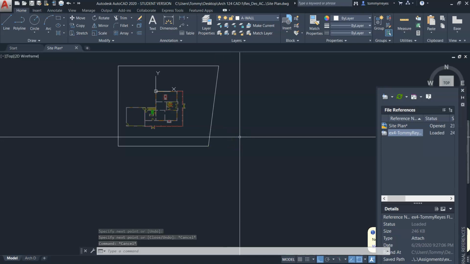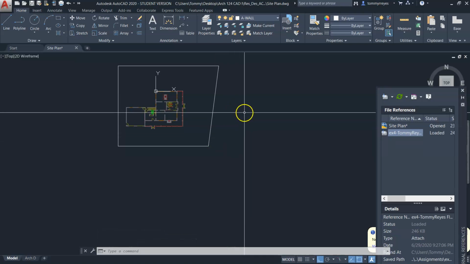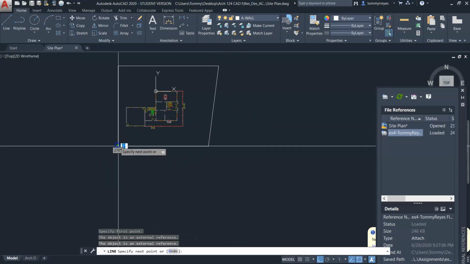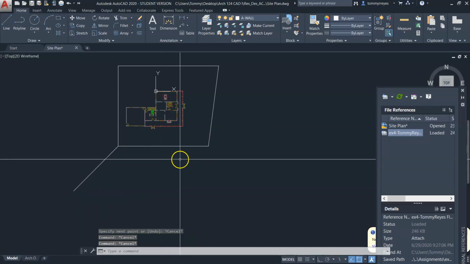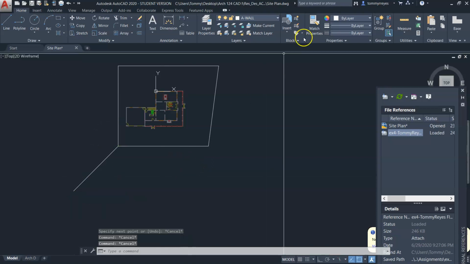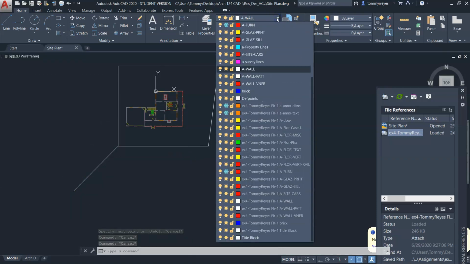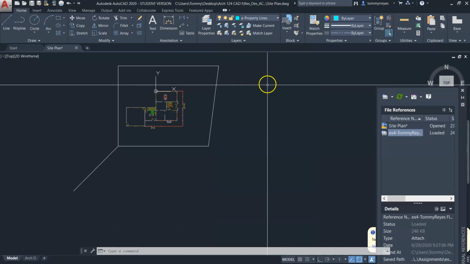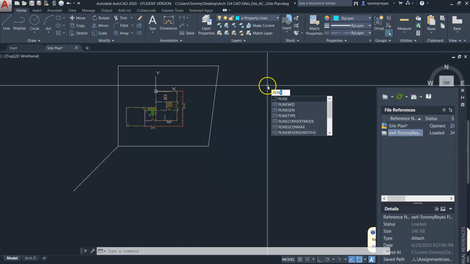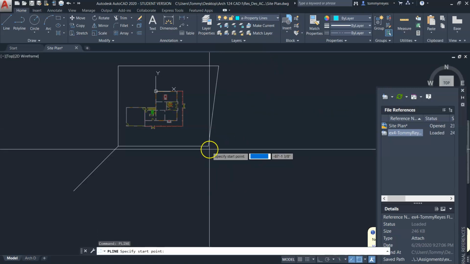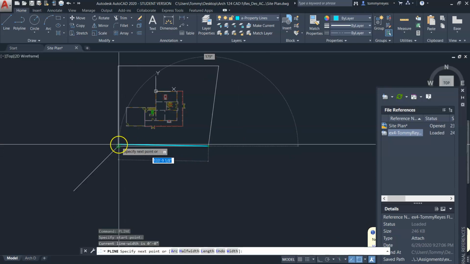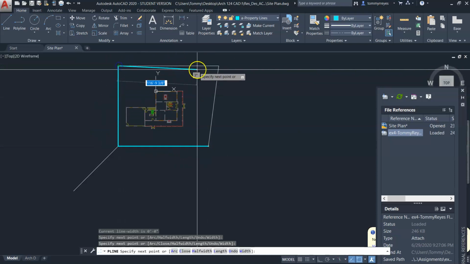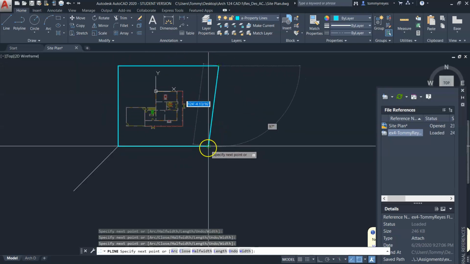Now I know I drew this on the wall line. I did this for a specific reason. When I do property lines, I like to do property lines using a P line.